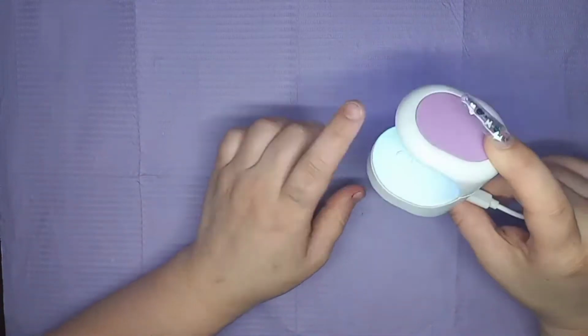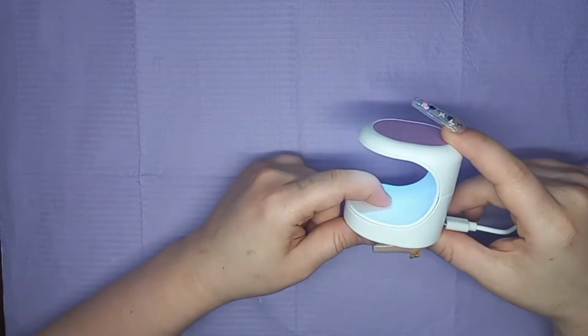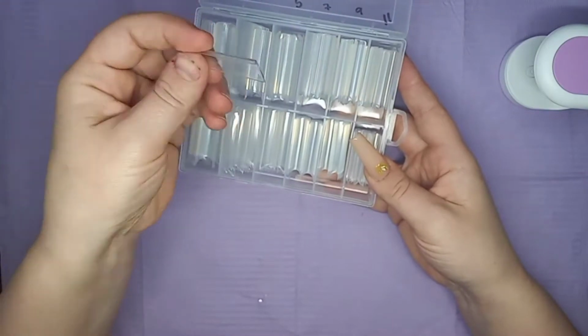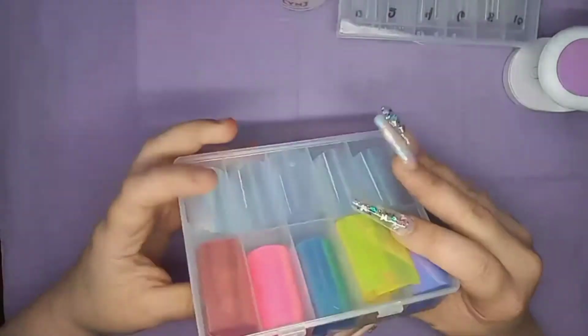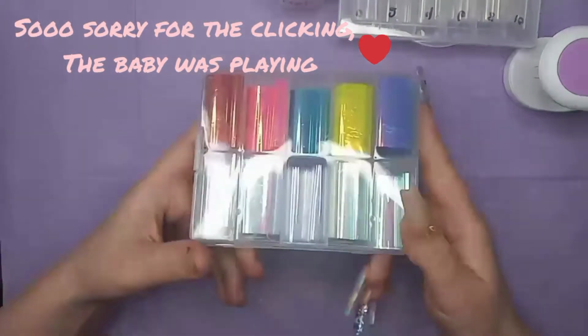Before I actually started trying to put the tips on, I wanted to make sure that this lamp was going to work or how it worked. It just has a little power button on the inside that turns it on and off. And it did get reasonably hot. And then I'm just going to go in and use the square extra long C-curve tips, the Core Clear from Young Nails. And I'm going to be using these Aurora paper transfer foils.